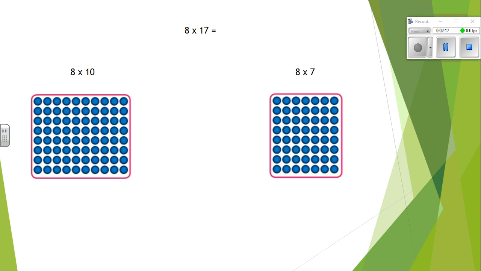I'm sure there's a link on the Year 5 page to do any extra times tables that you might want to do. So we know our two numbers, and we need to make sure that we add them together at the end. So we've got 80, we've got 56, and we're going to add them together. Okay, so 80 add 56, you can either do it in your head, or if not, column addition is absolutely fine. So 80 add 56 is 136, or 8 times 17 is 136.